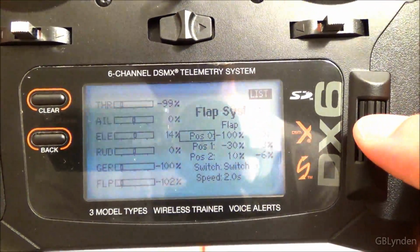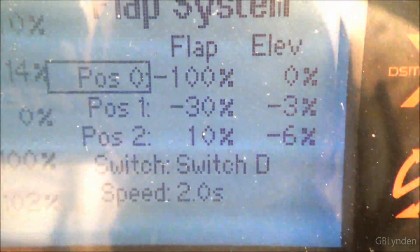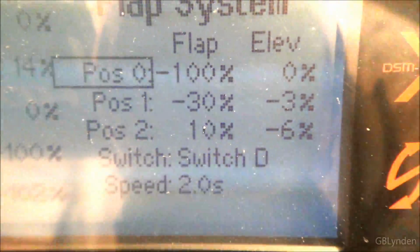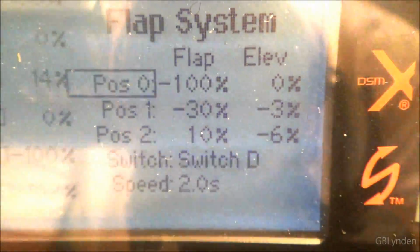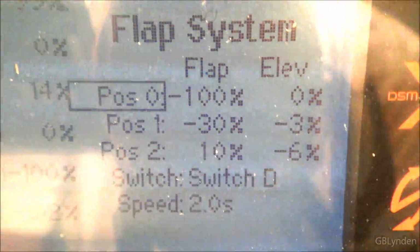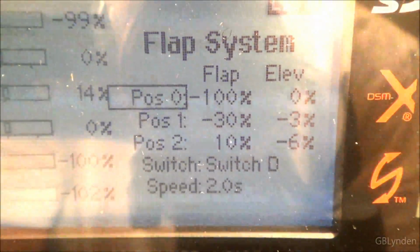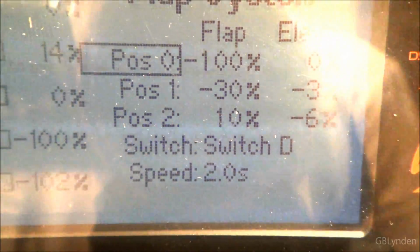I'm going to go in here and show you what my settings are. So I adjusted the position a little bit because the servos didn't seem to like to go as far as the position 2 setting is for the Dallas doll, which is fine because honestly I usually just land half flaps anyway, and this is a T-28 which will slow down nicely on its own, so any more than half flaps is probably overkill anyhow. And as you can see, I've got it set to 2 seconds, so that should reduce the ballooning that some folks are getting.